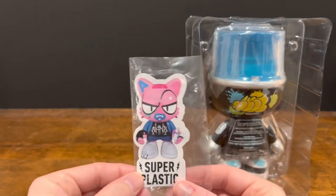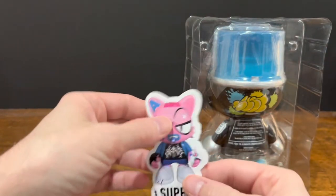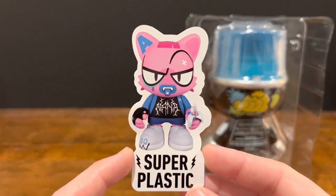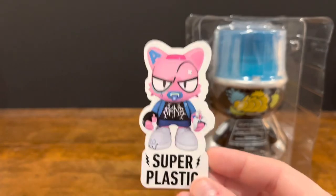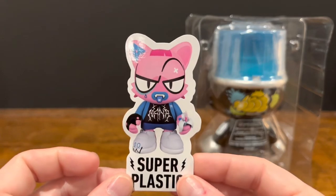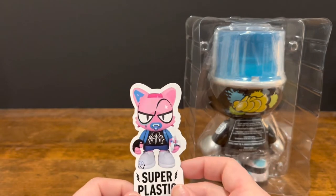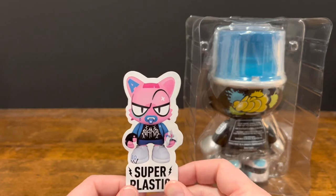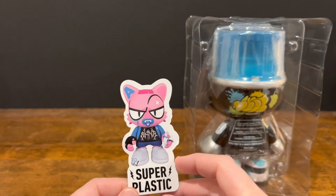And look at that, we've got more stickers for this video. I did not know that there was going to be a sticker in there, but we've got another Superplastic sticker. I believe this is a design from Series 3, so I don't have any of these. That's really cool. Okay, so I promise there is another sticker collecting video coming very soon. I am really starting to amass a lot of stickers. They are really starting to pile up, so I need to do another one of those soon.